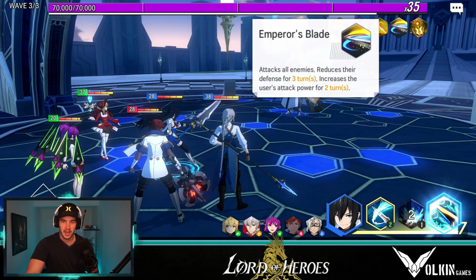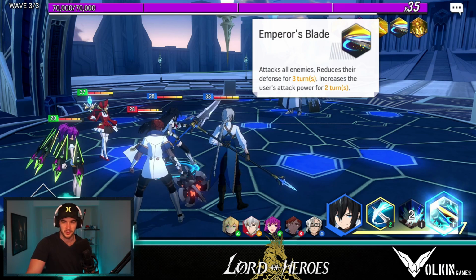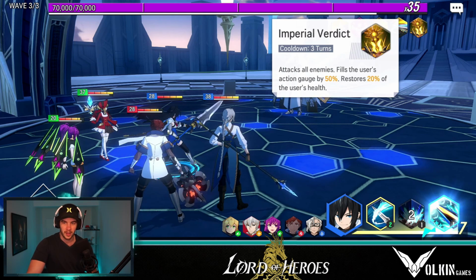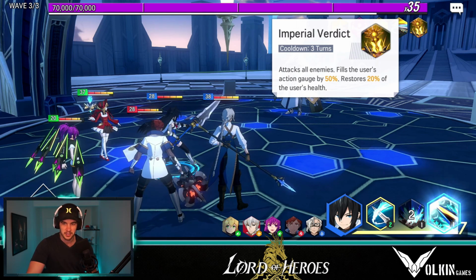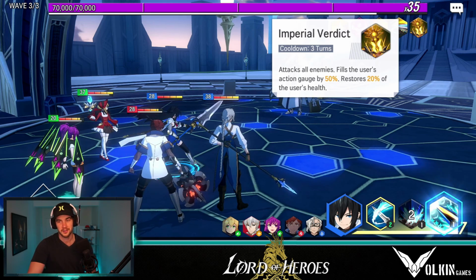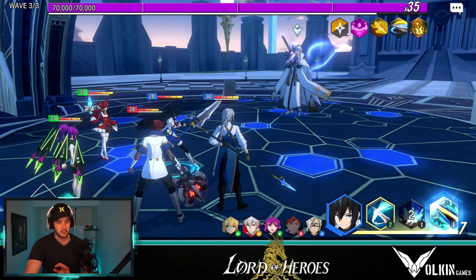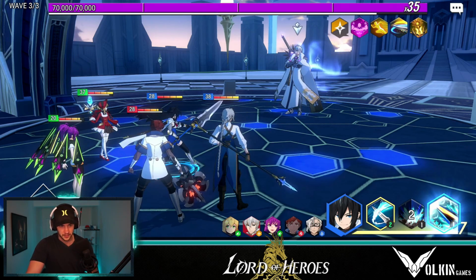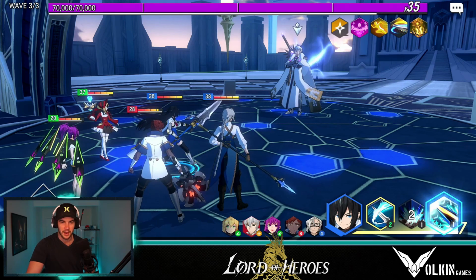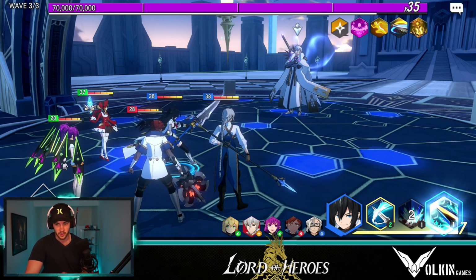Then we have this ability: attacks all enemies, reduces their defense for 3 turns, increases the user's attack power for 2 turns. Really threatening AoE. This one's the ultimate: attacks all enemies, fills the user's action gauge by 50% and restores 20% of the user's health. This one's really frustrating. So normally she's going to use this and then go straight into this one. But like I said, with the speed that our Charlotte is at, the boss is going to use this one, and then Charlotte's going to move, and then she's going to use this one, which is really nice for our team.